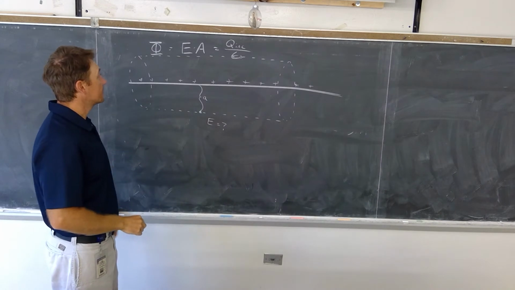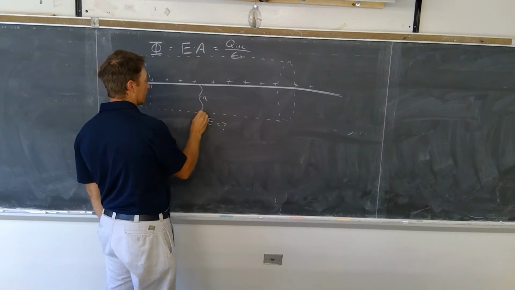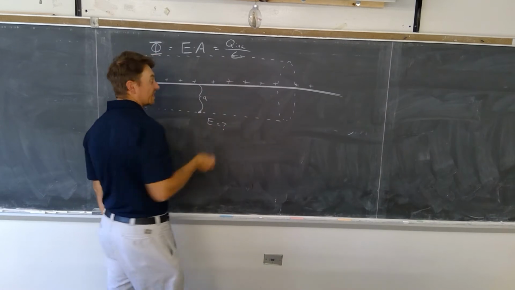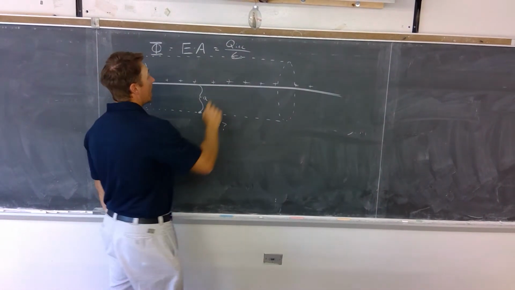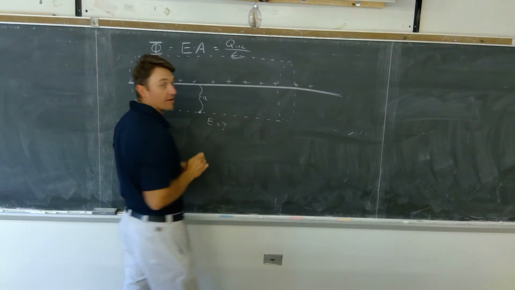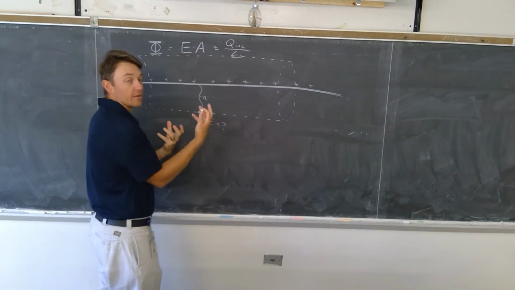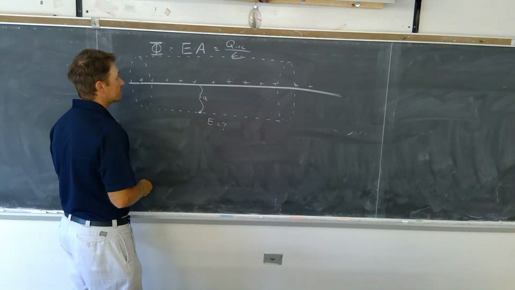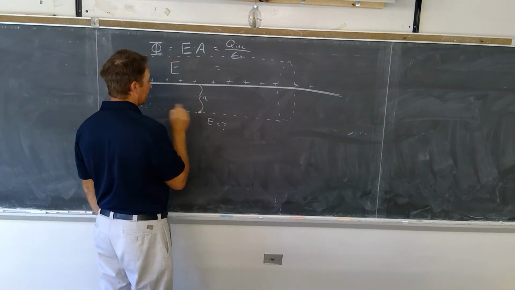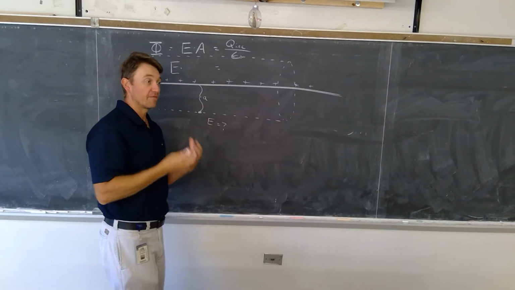So for this case, E is the electric field that I'm looking for at this point in space. A would be the surface area of the Gaussian surface that has flux going through it, and Q enclosed would be the charge that's stuck inside of my Gaussian surface. Now my Gaussian surface here is a cylinder. I put a cylinder around a line of charge. So now I'm going to plug into this equation, where E is the electric field that I'm looking for, and A is the surface area that has flux going through it.